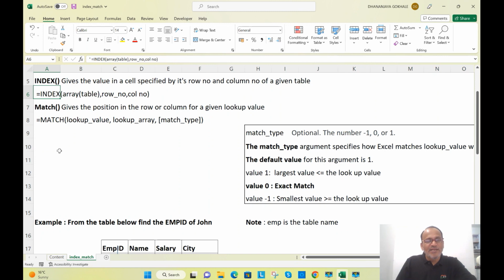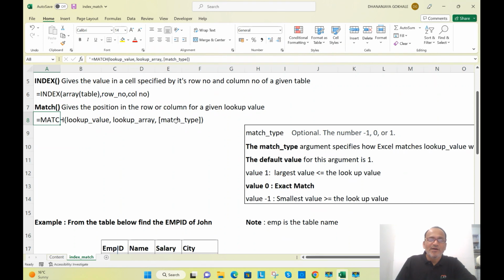First, let's understand the index. And now, while we are at it, let us understand the index of match function. Now, match function, you give a lookup value. Let us say employee ID is 249. So write 249 or the cell wherever this value is given. And then you give the lookup array. What is the lookup array? Lookup array means in which column this particular value lies. So that column range you have to specify. That's all. It is going to give you the answer.